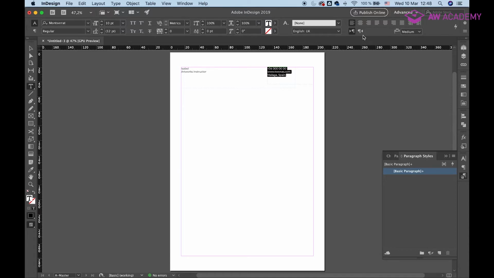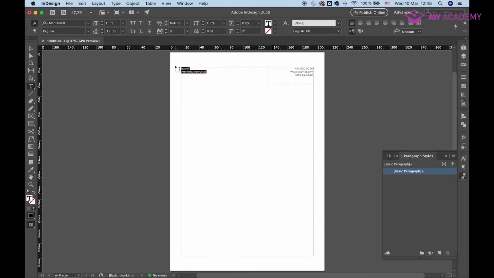Okay. Now I'm going to start formatting this text. So I know that I want all of this aligned to the right. And I know that I want it to be the same size that I'm going to want my body text, which for the time being, I'm going to call that 10 points. It could always change later on. In a future video, we can go a little bit more into hierarchy of text and some basic design principles, but for now, just know that I want my name and profession to be some of the biggest information on the screen, and that I want the address to be essentially the size of the body text, which in this case is going to be 10 points Montserrat.